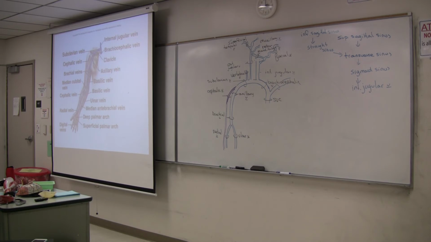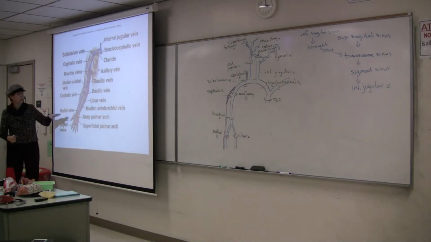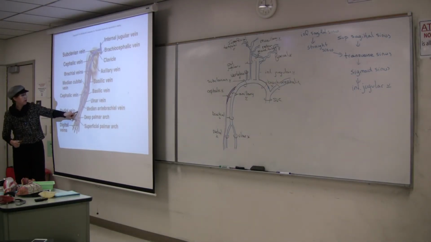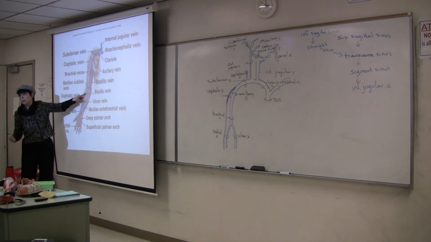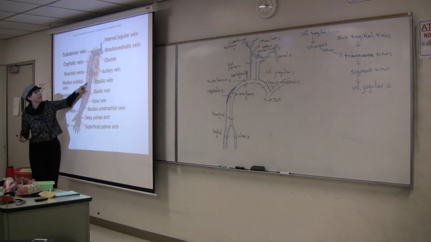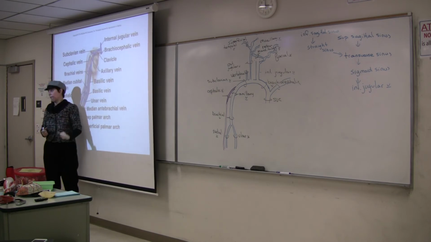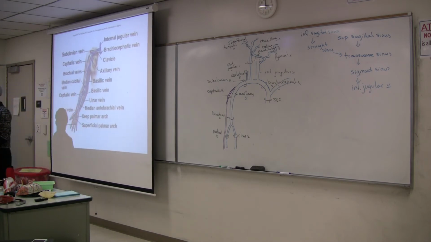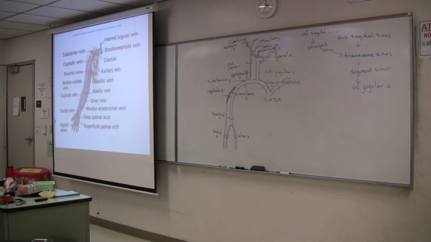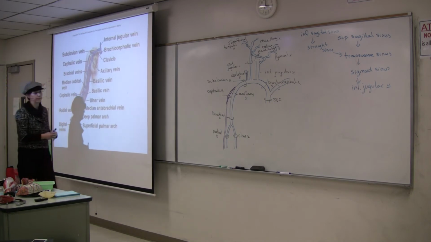So if you were to trace a drop of blood flow from the back of the hand, all right, you'd have the dorsal venous arch, and then you'd go up the cephalic vein, that we're doing this superficially, and then you would go into the axillary vein, and then you would have subclavian vein, okay? So cephalic drains into axillary.